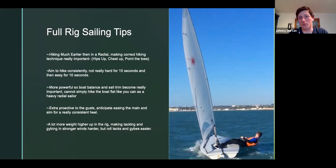I know some of you might know, some of you might not know Chef Guilfoyle, who won a silver medal at the ISAF Youth Worlds, and went on then to full rig sailing, and pretty much just did too much of it too soon, with maybe a hiking position that he'd been comfortable with in radials, but it just wasn't really suited to all the long days training, light for the boat, doing more hiking than anybody else.